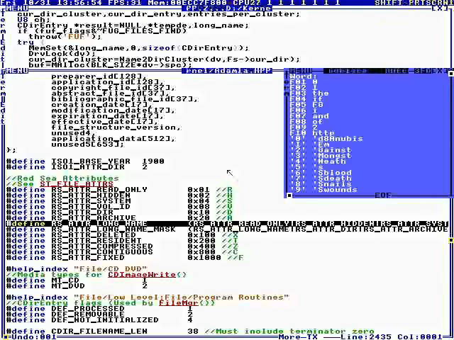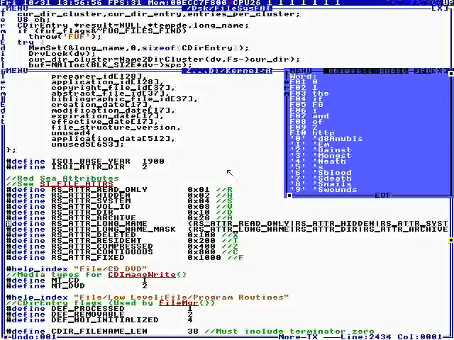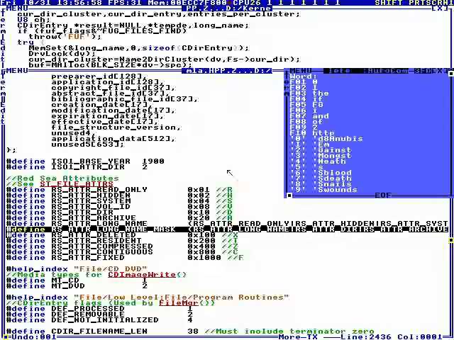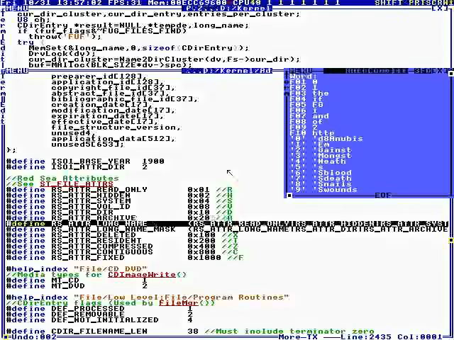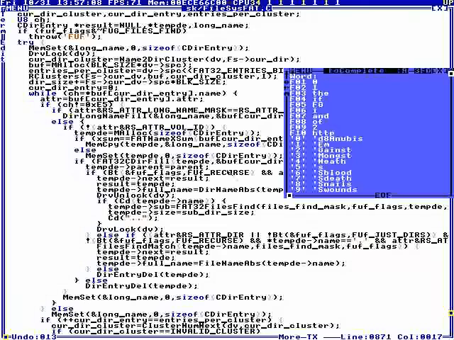A long name is this combination. This is how you have to AND it and then see if it equals this. So as I read the entries, I build up a long name if it's encountering multiple short names. And when I finally finish making an entry, I add it to the linked list.